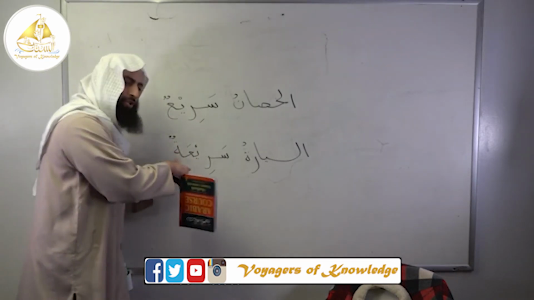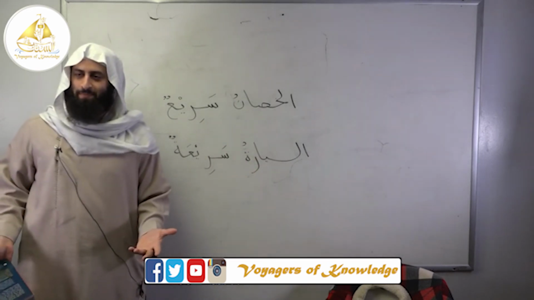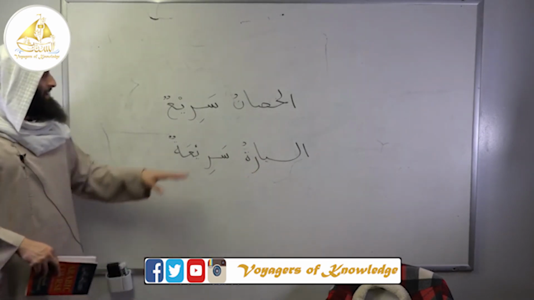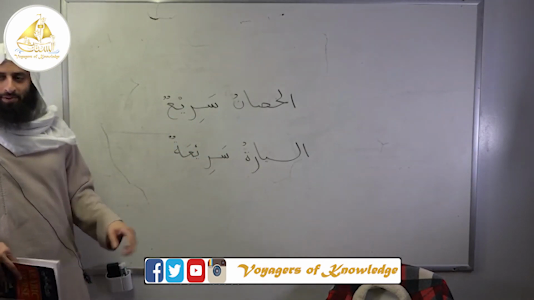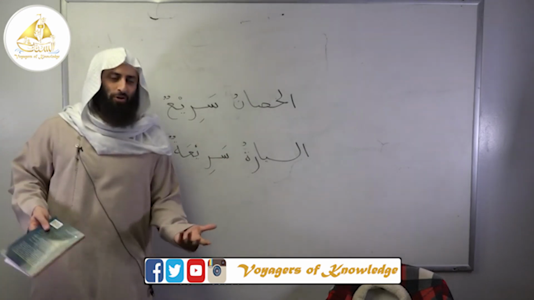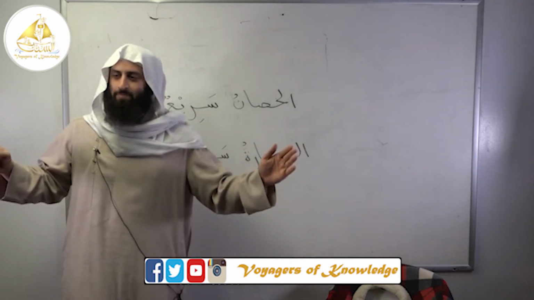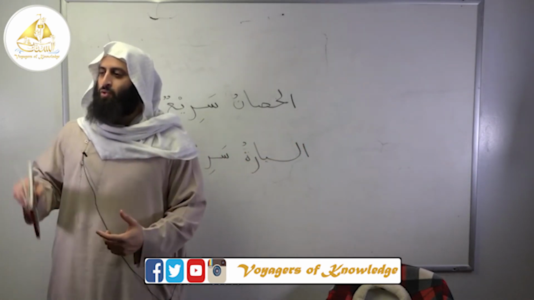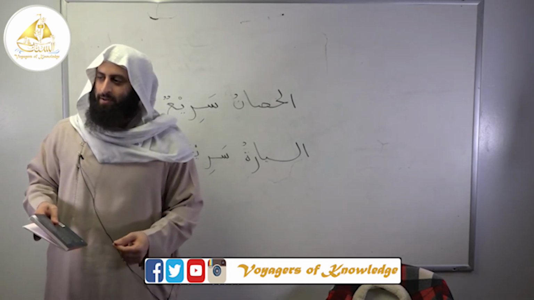But the description has to match what? The thing that it's describing. So you're still going to say, the horse is fast, the car is fast. But in Arabic, the description has to match this. And you say, why would they go through all this trouble? This is what makes the language vast, and this is what makes it rhyme. This is what makes it easy to make poetry, right?